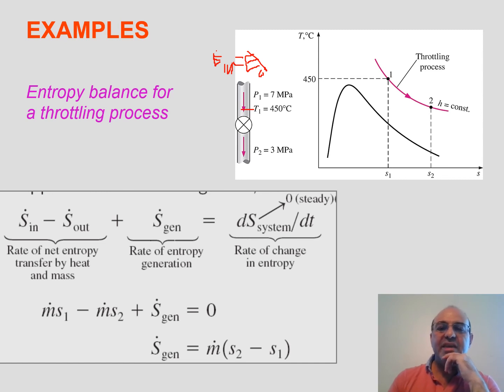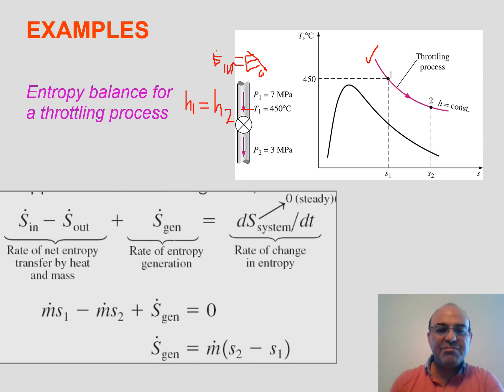So the energy which is coming in, if we neglect the kinetic and potential energies, is only enthalpy per unit mass, h1, and the energy going out is h2 at the exit. So that's the energy balance for a throttling process. So it's an enthalpy constant process. On a TS diagram, an enthalpy constant process is like this line. This is of course not obvious to you, how come constant enthalpy should have this form, but accept it for now. So this is the constant enthalpy line in a throttling process, and this is the dome for the two-phase mixture. And here is the region for a gas, for instance.